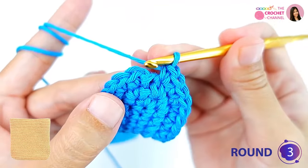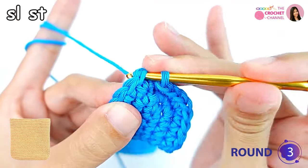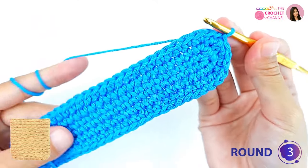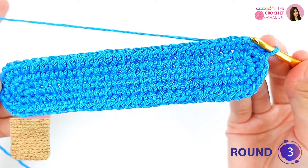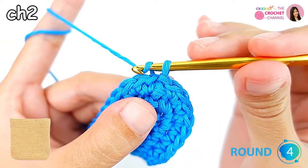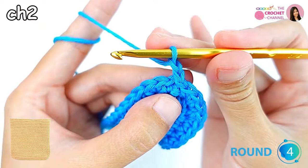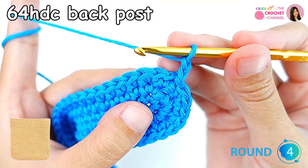And then join the third round, crochet slip stitch at the first single crochet, pull through. Now I have finished with the third round. Next, for round 4, crochet chaining 2. One, two. And then I will crochet half double crochet back post.